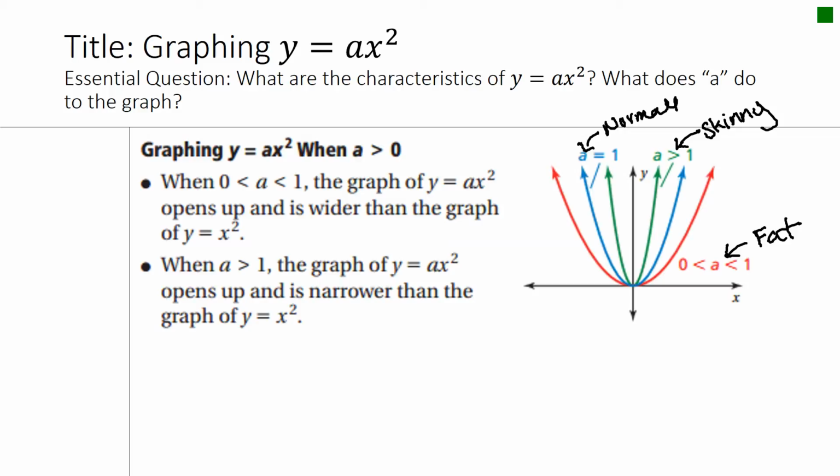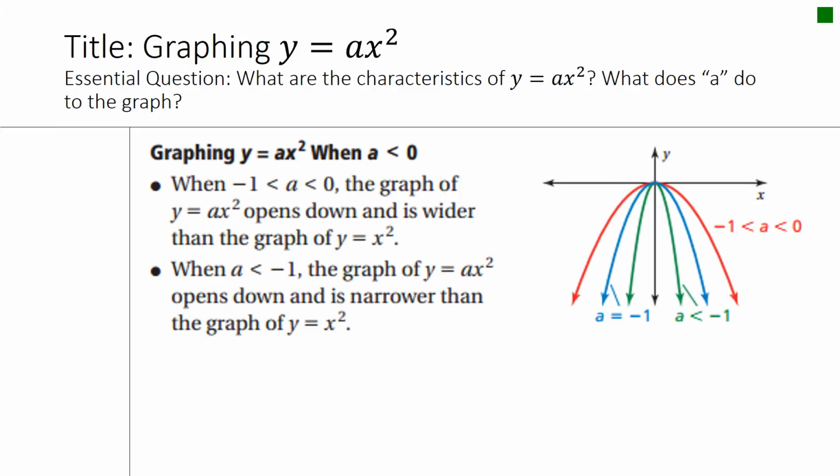Alright, what if a was less than 0? Let's go ahead and look and see what happens when a is negative numbers. When a is negative, they all flip over and are like frowning now. The normal shape, when a is negative 1, is this blue line here. It's like your go-to, easiest parabola shape when it's negative. When a is less than negative 1, just like it did with your positive a's, it makes it skinny. And when a is in between negative 1 and 0, when it's a decimal, it makes it fat.